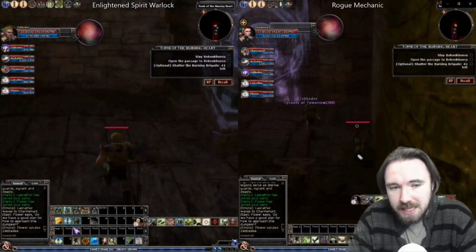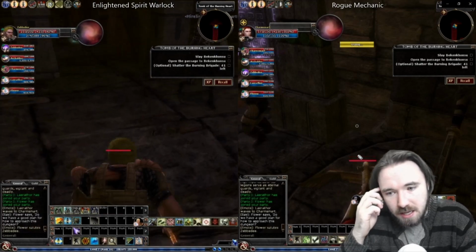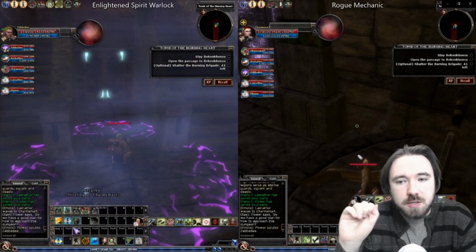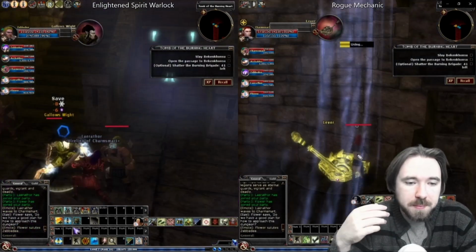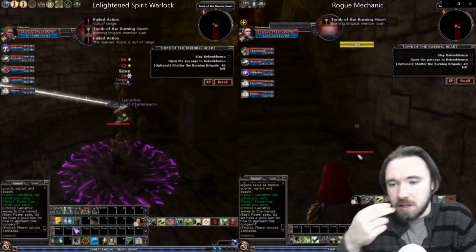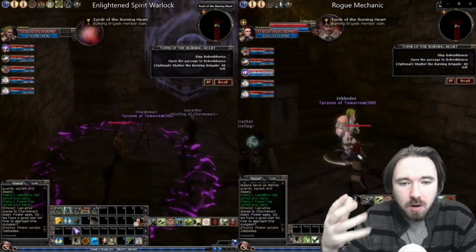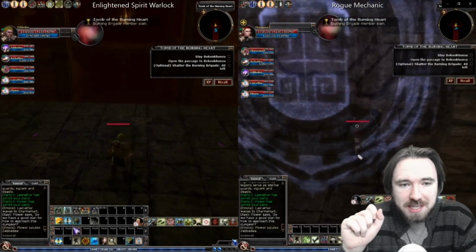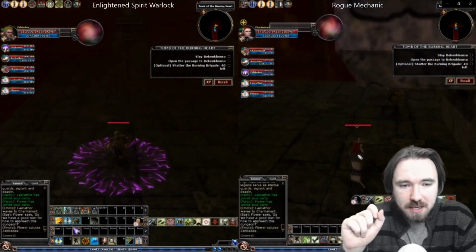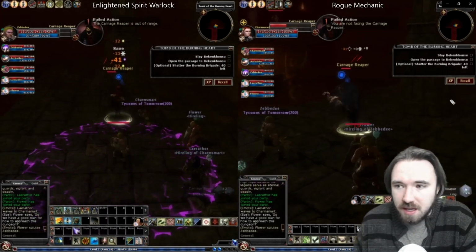Generally speaking, the play here is that I'm moving the tank up ahead. The artillery piece, so to speak, is doing anything that needs to be done in the room in order to speed it up. The tank positions themselves in a location where they're going to get aggro quite quickly on any mobs that I know are spawning. In this room, we're going to demonstrate why that's a good idea, because we're just wandering around, and then suddenly, oh, there's a Carnage Reaper.